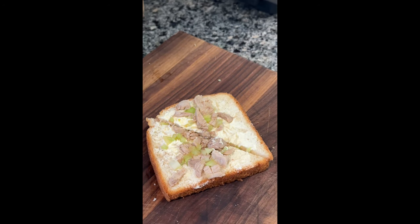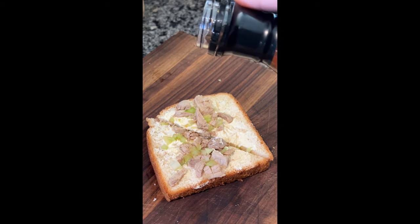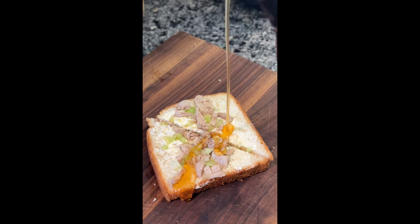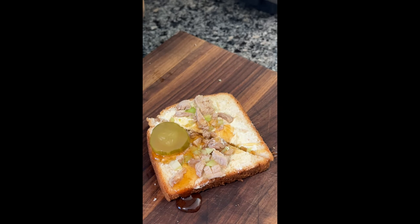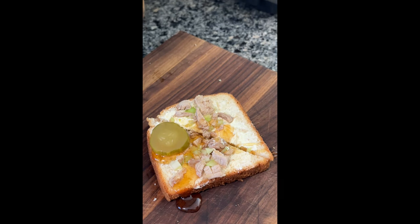For the plus-up, I'm going to go with a little bit of a barbecue flair to it. The first thing I'm going to add is a drizzle of apple habanero rib glaze from Cosmo Q. Second thing I'm going to add is a spicy dill pickle, also from Cosmo Q. All right, let's try this pork sandwich from 1909 plussed up with apple habanero rib glaze and spicy dill pickle from Cosmo Q. Go.